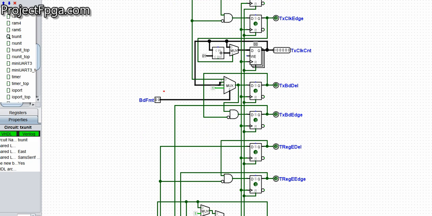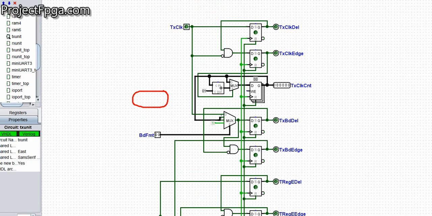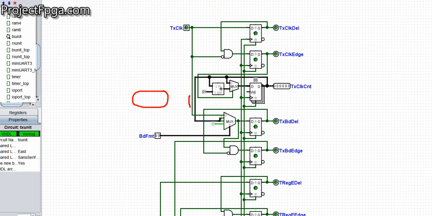So the board format you set here determines what board clock you are using. Remember, when it is 00, you are using the original transmit clock. You can see here, the original TS clock is what is going to the multiplexer.